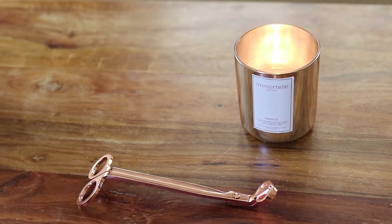Tip number four is my final tip, and it's funny because it's not actually a candle care tip — it's more about what you can do with your candle jar after you've burnt out your candle. You pretty much know when your candle is done: the wax is very low at the bottom and the wick will no longer want to burn. At this point you can still save that beautiful candle jar. All you have to do is pour hot boiling water into the candle remnants — it will melt the final wax, and you can use a pen to dislodge the wick. Everything will float up to the top, and when the water cools you'll just be able to take off this little disc of candle wax.